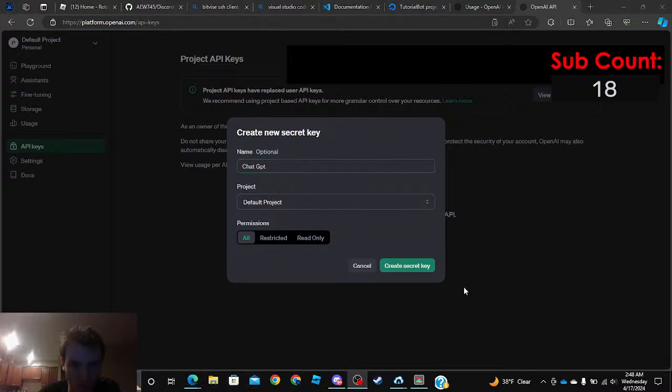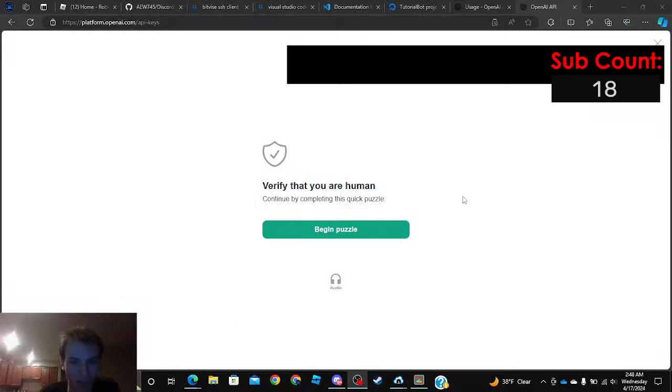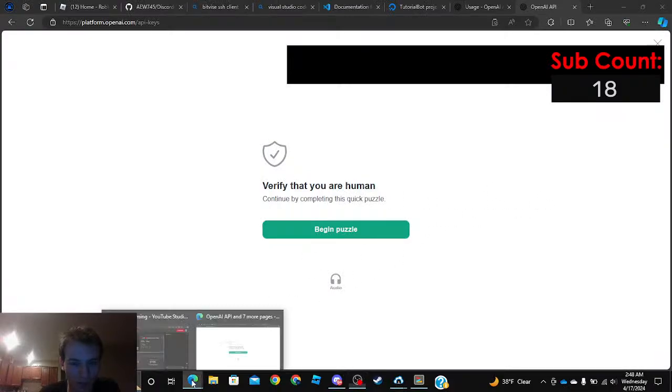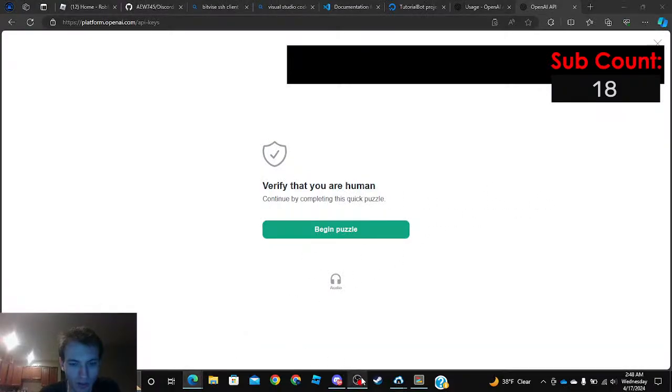And then once you do that, you're going to click create secret key. And then it's going to ask you to verify that you're a human. So once you complete this, then it should give you the secret key.